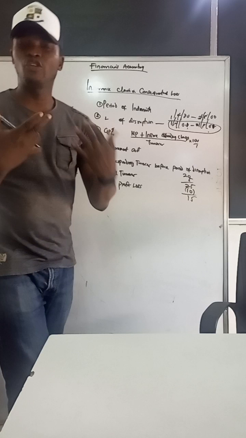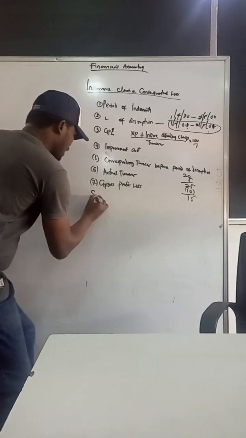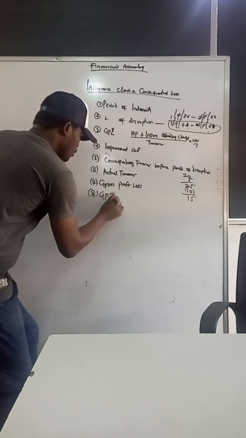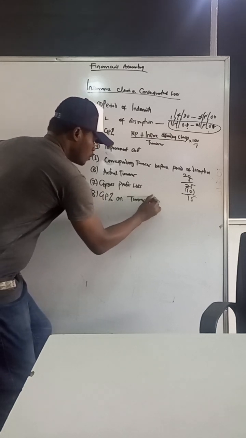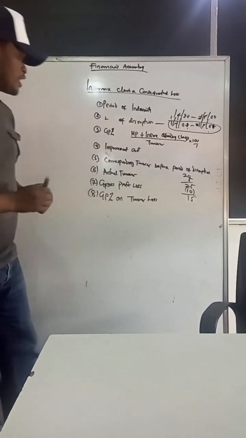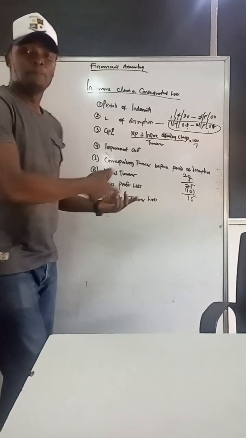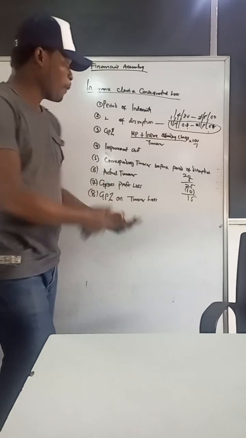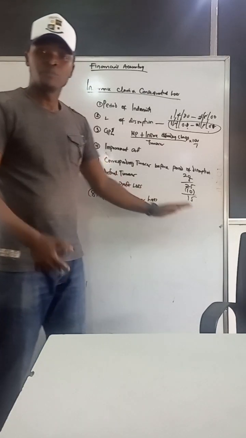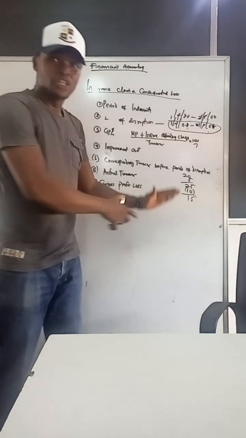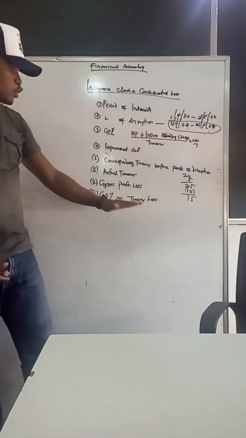So once I have my gross profit loss as 15 naira, then the last step, I will calculate my GP percentage on turnover loss. Whatever I get is what is claimable by me before average or before working capital, before I take the lower of working capital. This stage is the first stage: how do you calculate your turnover loss?